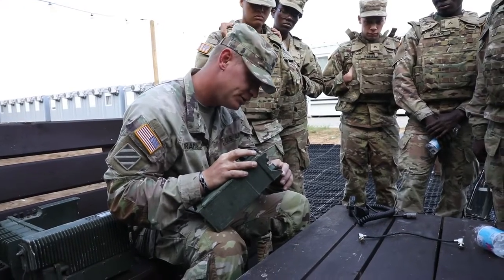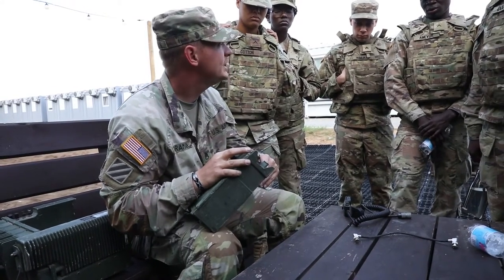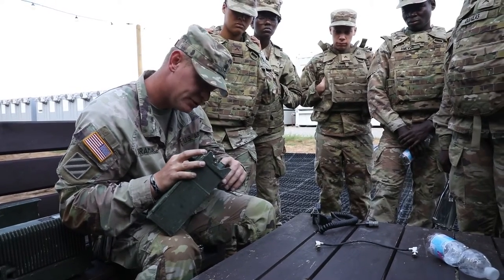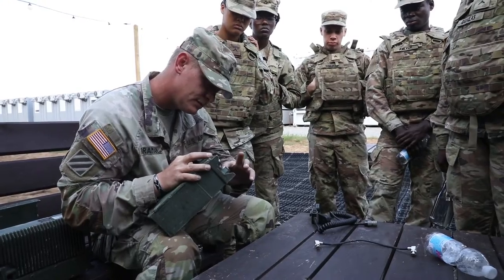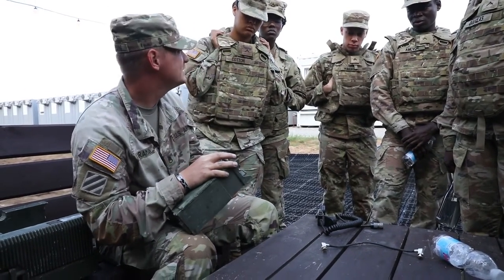I know there's an MOS. Change the power to high. Menu again to mode. We want single channel plain text, so we're going to switch it four times so you see where it says single channel. One, two, three, four. Single channel, SC.